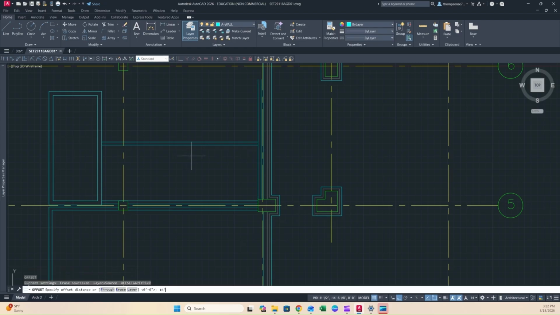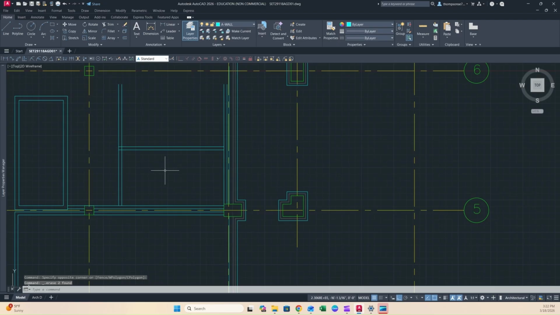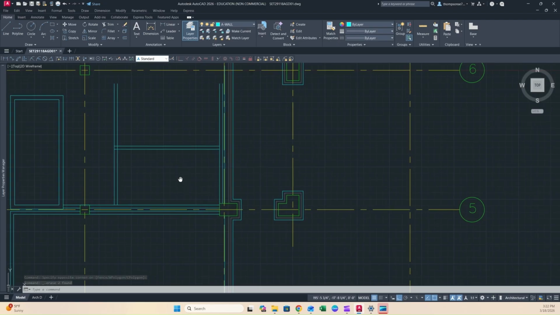So we're doing a lot of offsetting. That's from inside to inside. Go. And another 6-inch offset to the left. Extend these, make sure they touch. I can trim off this over here. And I can go ahead and put the little wall in the middle.